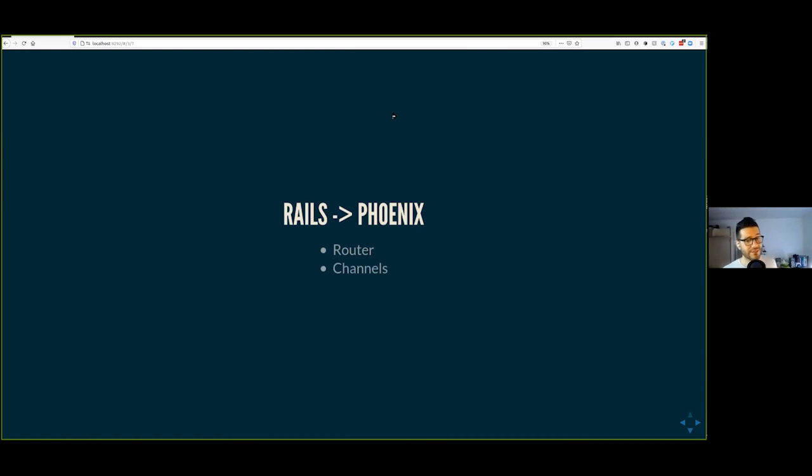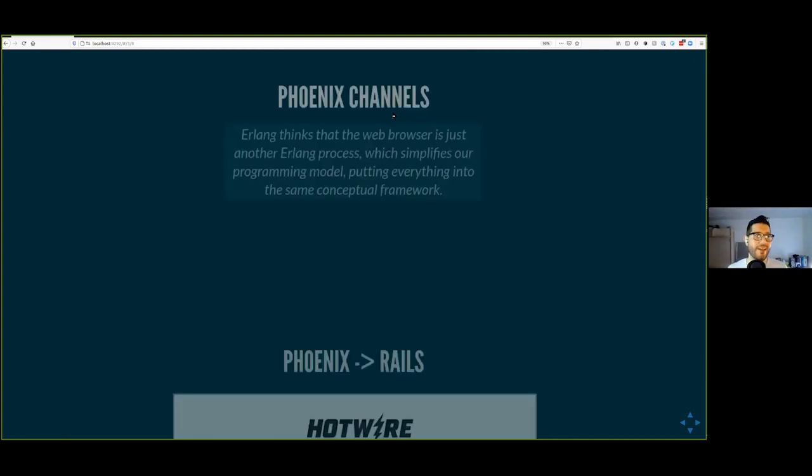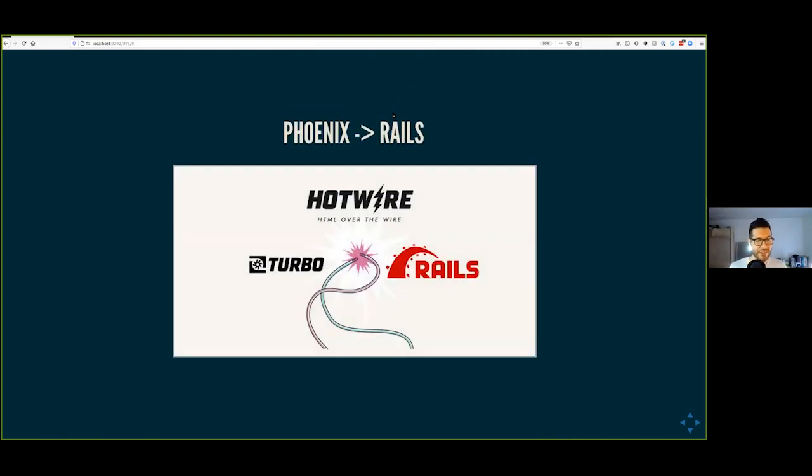And then there are channels. Channels are an abstraction that sort of falls out of working with the BEAM. In fact, in Programming Erlang, Joe Armstrong has a chapter completely dedicated to making the browser a part of your message passing system. Something that until recently was completely ignored by the Rails core team. They've recently added Action Cable to support WebSocket connections. And now we're seeing a lot of ideas that were born in Phoenix making their way over to Rails, right? So there's the beauty of these two communities trying something out, experimenting, and then someone else coming, leveraging the strengths of that platform and taking it somewhere further.